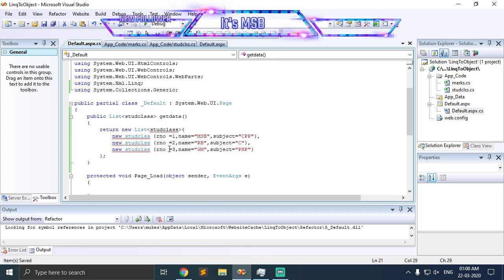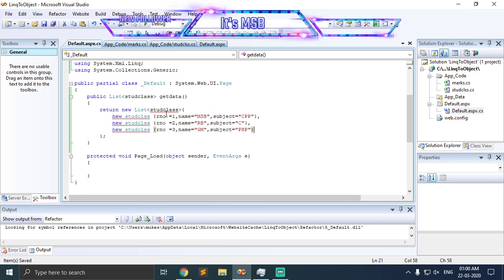So what is the error? I didn't find the error, but we have to find it. No, that's not the error. I'm finding the error. If you find it out, then comment it below.